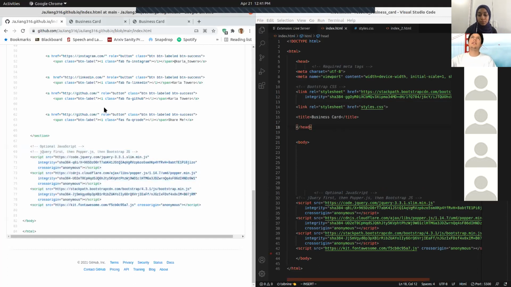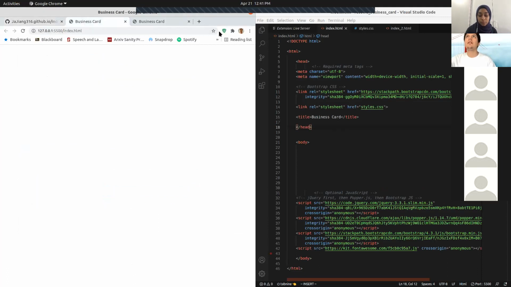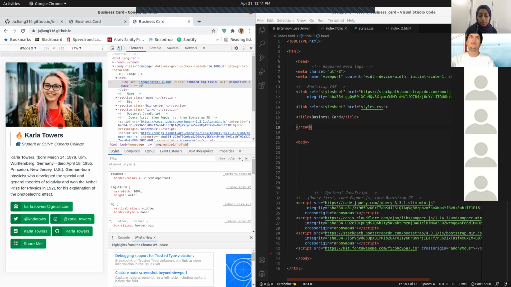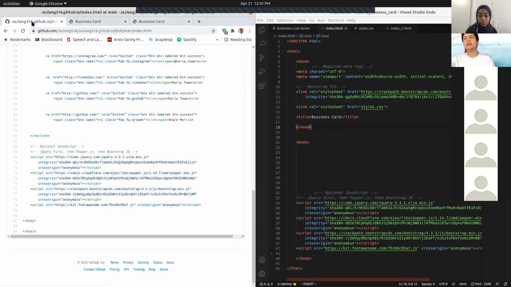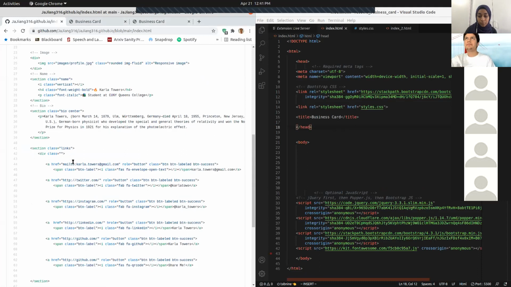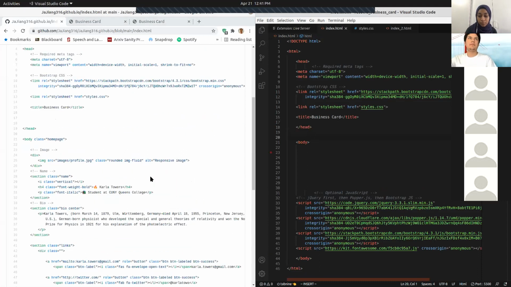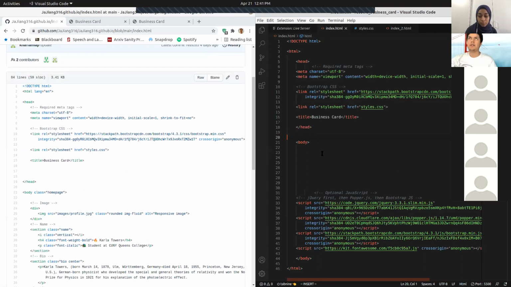Okay, so I think we can continue with the image portion of it. We're going to render an image of ourselves into the web page. The way we would do that is we go into our body, and let's write a comment saying the code below will simply be stuff for our image profile.